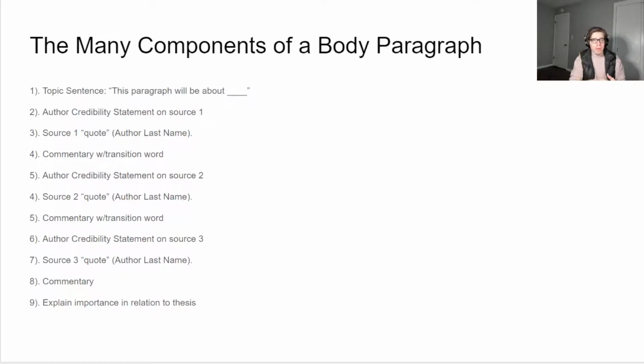The final part, explaining the importance in relation to the thesis, should come naturally to you. There shouldn't be too much extra stuff that goes into that. In fact, most body paragraphs don't even need to add that extra sentence because over the course of development of those 3 or 4 sources you add in that body paragraph, you naturally make your way back to the thesis in your commentary. So generally, I don't focus on that as much as making sure that you are comparing your sources and inviting them all to a table conversation, if you will.